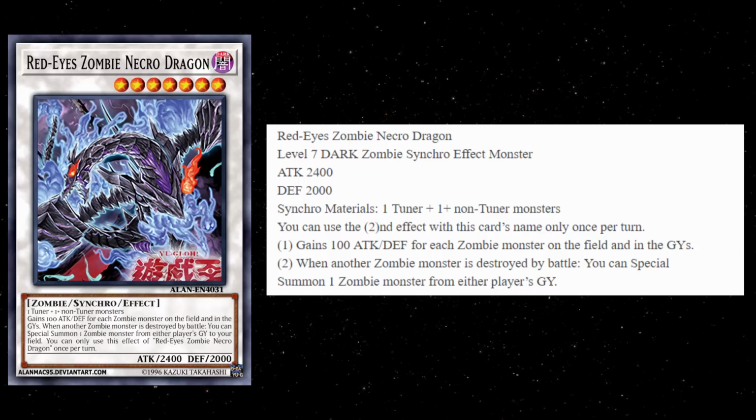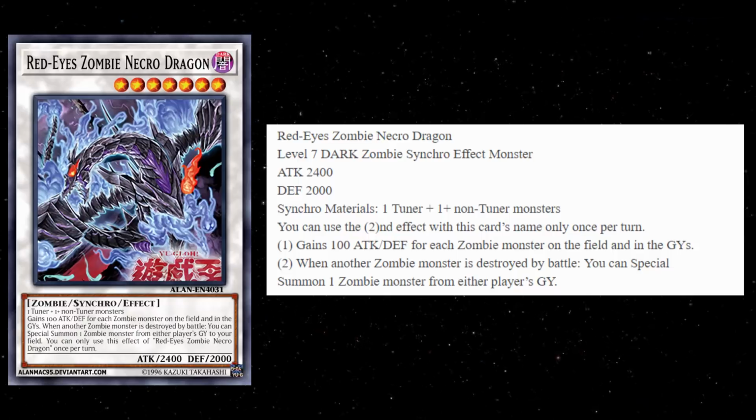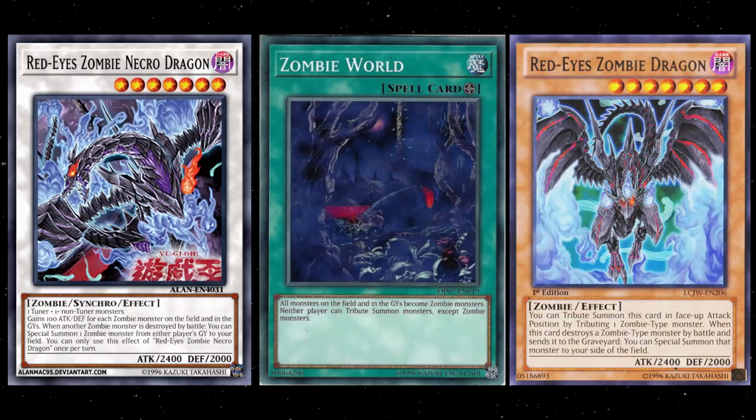from either player's graveyard. This is another effect that I really think that I underestimated when I first looked at this card, because I thought about it and I was like, all right, well, if you have Zombie World on the field, all monsters become zombie, run over your opponent's monster, then Monster Reborn, well, you know, a monster from your graveyard or their graveyard is cute. It's basically like a better version of Goyo Guardian.